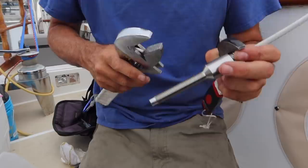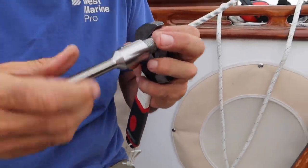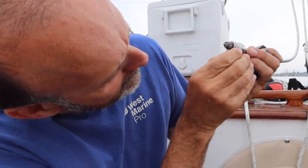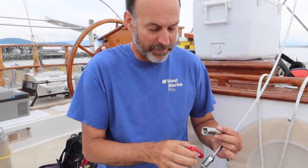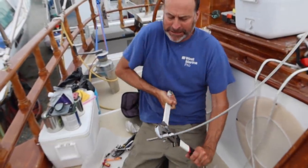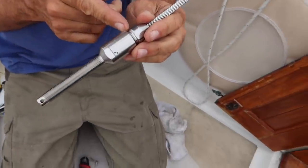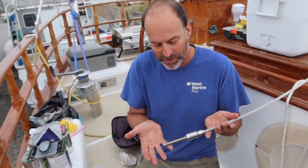Now we're going to back it out, take a look, and see if any of our little strands got stuck in that crevasse of destruction that we didn't want. Let's see what happens. Look at the nice shape — it conicled out. Beautiful. It's pretty good for a first try — nobody's in the little crevasse. Now the one thing they do want you to put in there is Staylock on the threads. Here's another pro tip — put it in the female part and it won't splooge out. If you put it on the male part, it'll splooge out the sides. We want it in there, not out there. You want to see at least one to three threads showing — if you've cranked it so hard that there's no threads showing, you have gone too far. We're done with our Staylock. Beautiful.